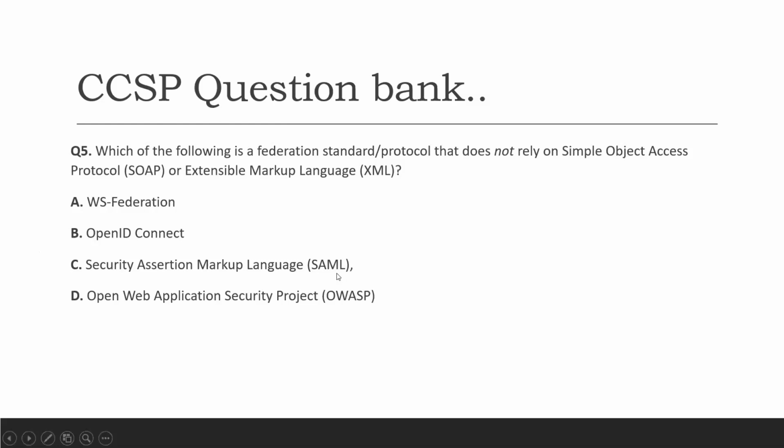और SAML XML बेस्ड है. ओपन आईडी कनेक्ट है जो जेसन बेस्ड है. तो हमने जो कंपैरिजन टेबल देखी थी ना, वहाँ पे हाँ लिखा था ओपन आईडी, JWT टोकन होता है, इसको जेसन टोकन बोलते हैं. OAuth एंड ओपन आईडी JWT जेसन बेस्ड टोकन है. इसीलिए ये दोनों ऑप्शन कट गए, ये बचा. ठीक है, इसको रिवाइज करना, वो ज्यादा टफ नहीं है, एक बार पढ़ोगे तो सब आंसर आ जाएंगे वापस.